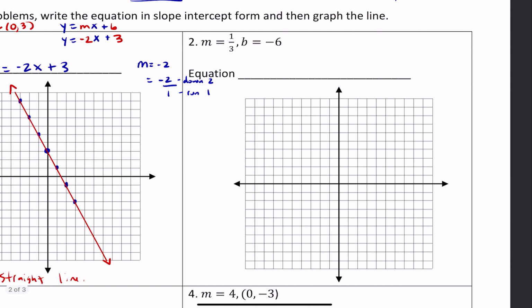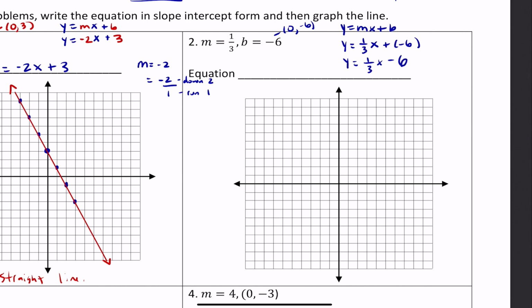So again, I have a slope of 1/3, and then my y-intercept is -6. So I can say, okay, y equals mx plus b. I'm going to go a little quicker because we already know what m and b are. m is 1/3, then I slap on the x. Now I know my y-intercept is the point (0, -6), right? So that's just plus -6. If I simplify that, please simplify, you get y equals 1/3 x minus 6.